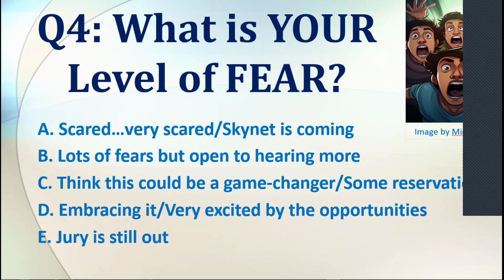So I have a question for you. In the chat, what is your level of fear of AI? A, B, C, D, or E. A: They're scared. Watch out, Skynet. B: Lots of fear, but I'm open-minded. C: Could be a game changer, some reservation. D: Embracing it, excited. Or E: Jury's still out. You know, a lot of E's, it looks like, and a lot of C's.